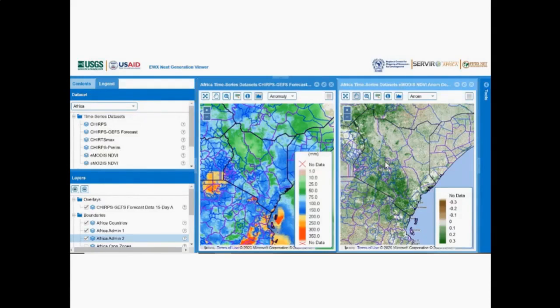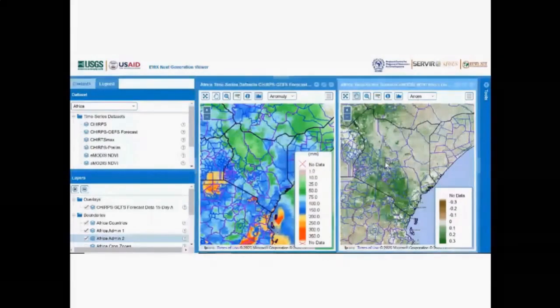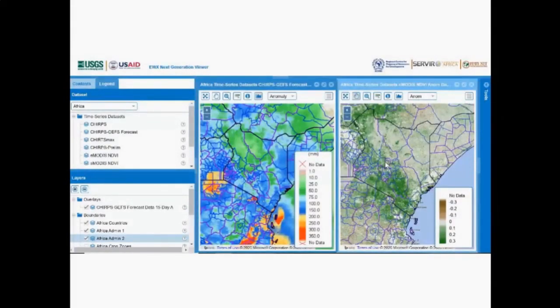And here you can get data on rainfall at 5 kilometers, up to 15-day forecast, which have been tested for accuracy in the region, maximum temperature, NDVI, and evaluate this data, not just look at this data, but also go to an administrative unit and produce graphs, look at the data, the anomaly, the standardized deviations, and download this information for use in your research or in an assessment.